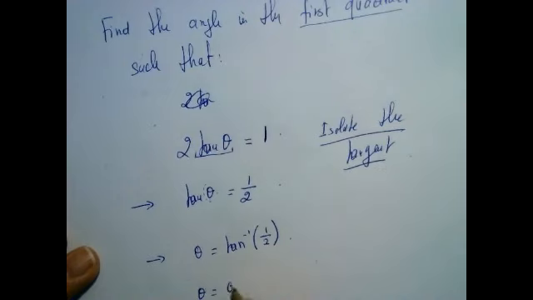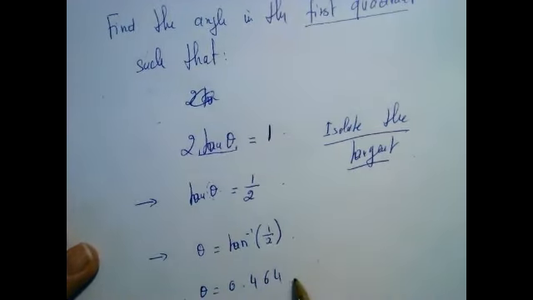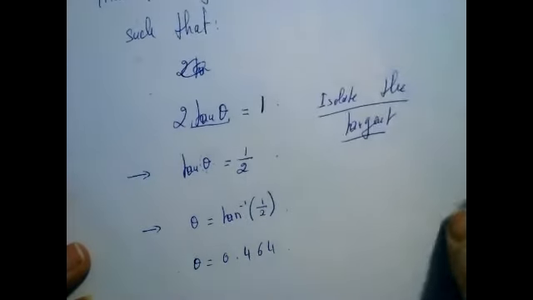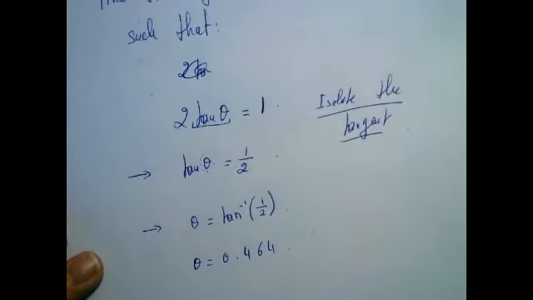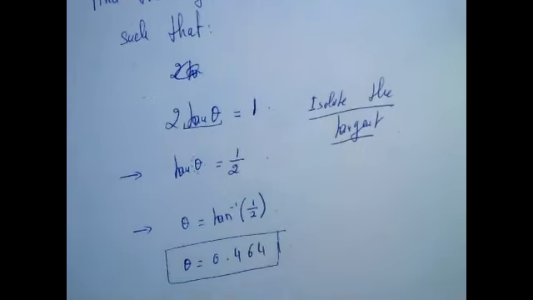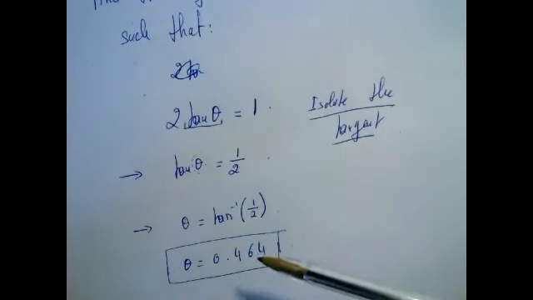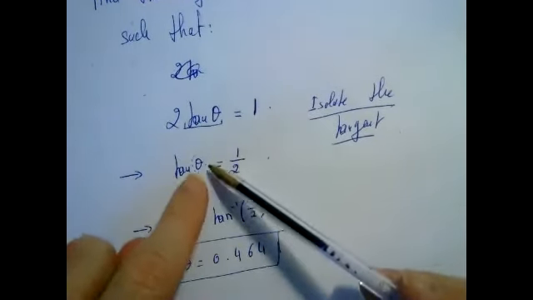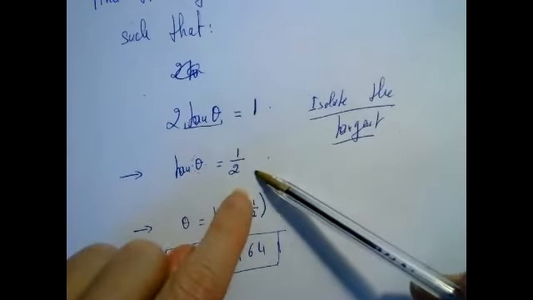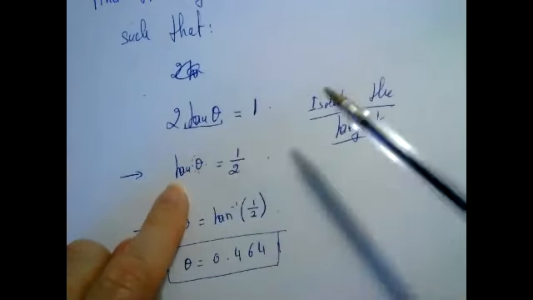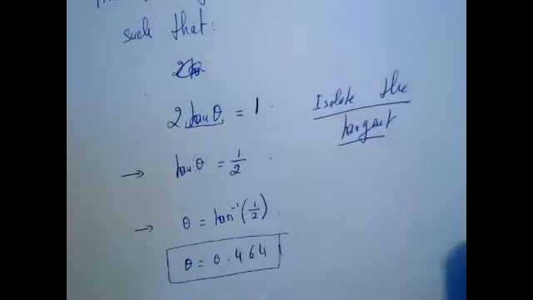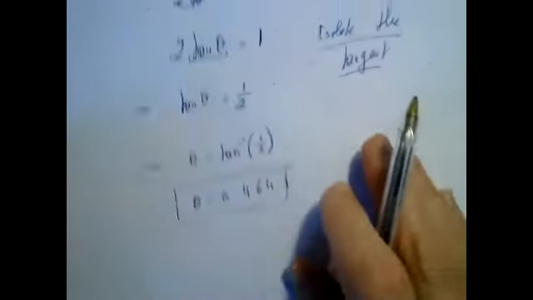Okay, you guys are working. It means 0 point, I'm copying your classmate. And because when I do not put a unit, that's radian. When I do put a unit, that's degree. So theta is 0.464. Okay, so tangent inverse is this powerful function where I'm giving you the value of the tangent, and you're giving me the angle. Okay, so let's do another one along the same line, and then we stop.